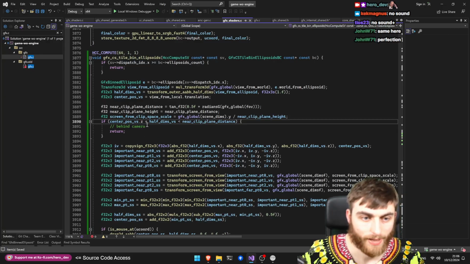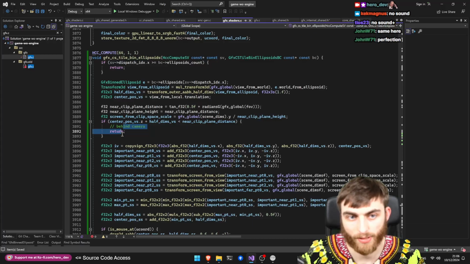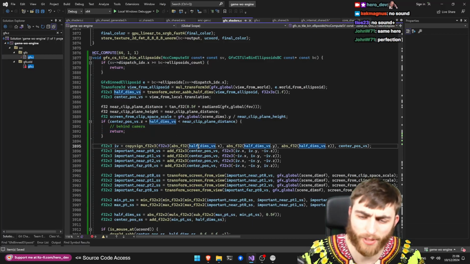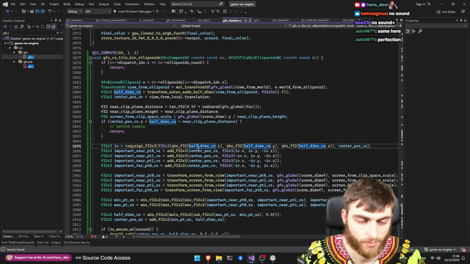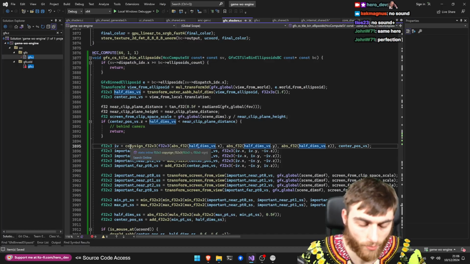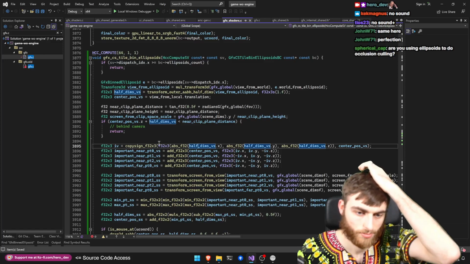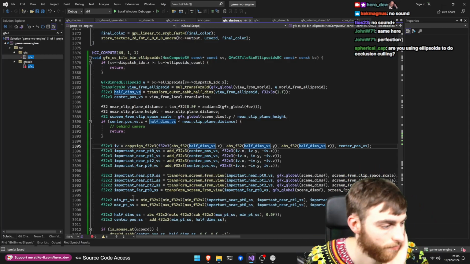Right, so if we're behind the camera, don't bother trying to put this ellipsoid into anything, right? That's another thing as well: if we're fully off of the screen, don't bother putting it. So when we scale it down, we should be careful, right? We should check if we're outside the bounds of the screen as well.